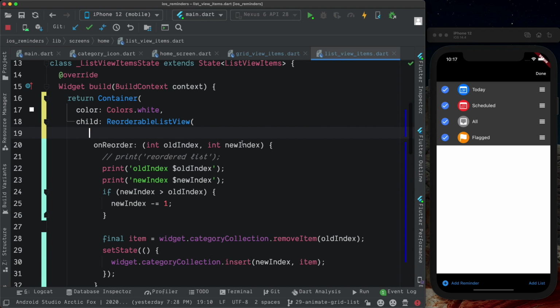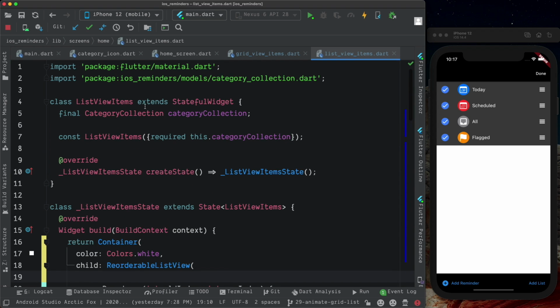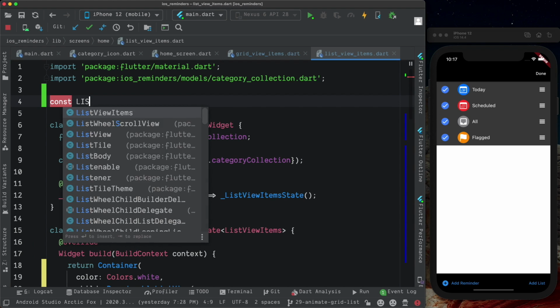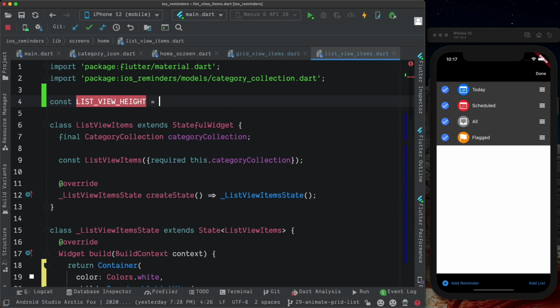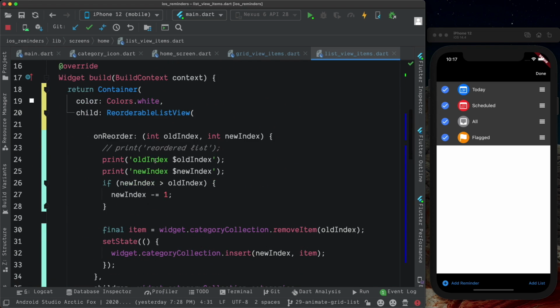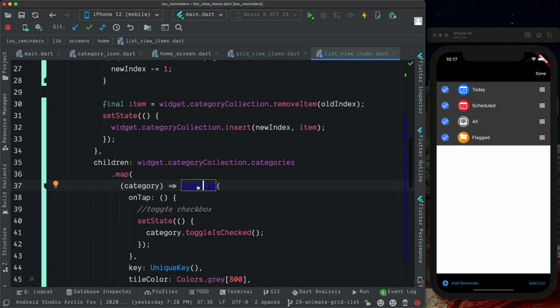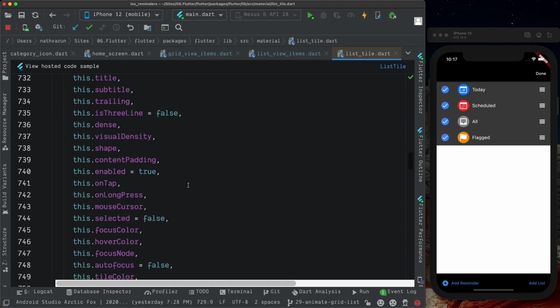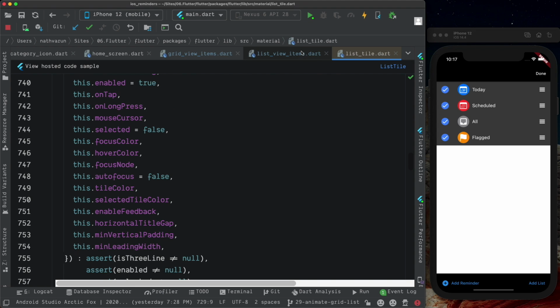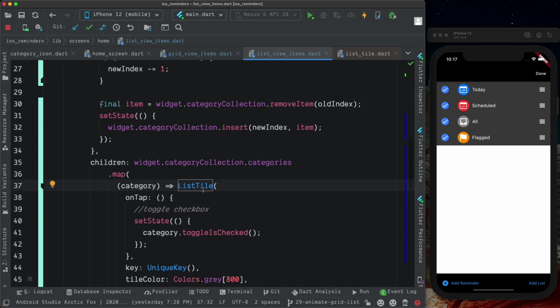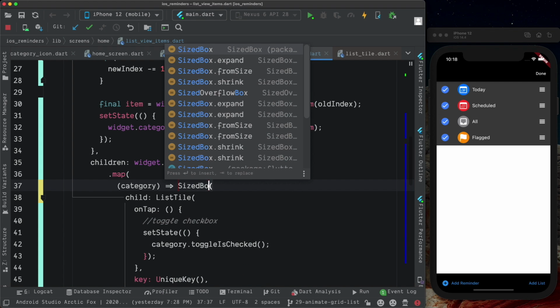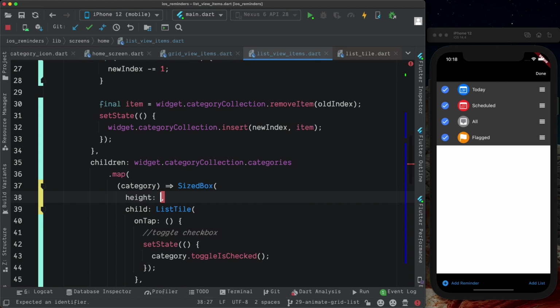So let's start by giving our list style a fixed height. So here I'm just going to create a constant, call that constant ListView height, and set that equal to 70. We're giving it a decimal 0 to make it a double. Next, let's come down to list style, and here the list style doesn't have a height property. So we need to find another way to give it a height. We've already seen one use of the sized box widget, but the sized box widget can also be used to wrap another widget. So let's wrap this in a widget called sized box, and then we can give this a height. The height we'll give it is our ListView height, and let's save that.